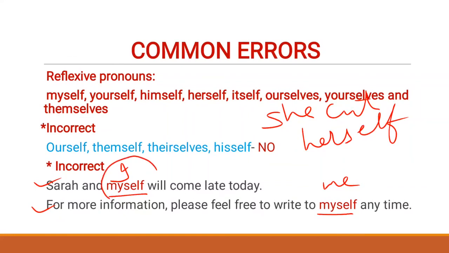Because in the first sentence, it is playing the role of a subject, and that is why we will be using the subjective case I. And in the second sentence, we require the objective case me to write or speak our sentence correctly. So always remember the rules for using reflexive pronouns. We use reflexive pronouns when the subject and object are the same in a sentence, whereas we use emphatic pronouns when we emphasize the subject or doer of the action.